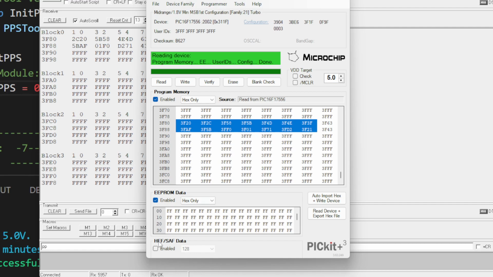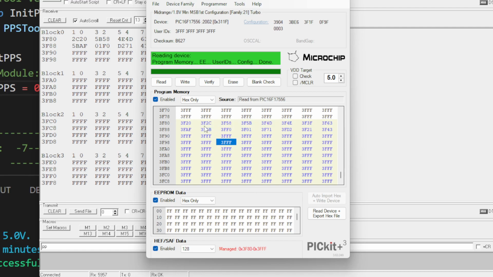It says here, at the bottom of this programming software, HEF SAF data enabled. And I can create and protect blocks of data. 128 bytes, 96 bytes, 64. And they're all different for different chips. So we're looking at the explicit one for this chip. So in here, it's now changed the color to a nice yellow.